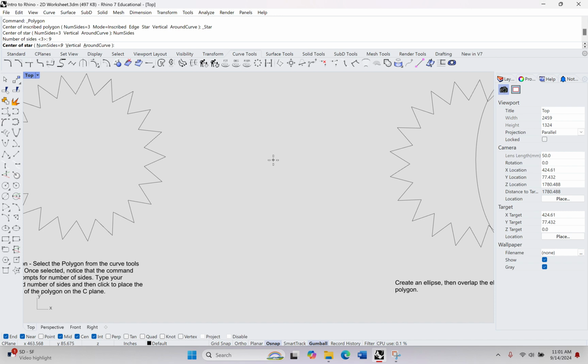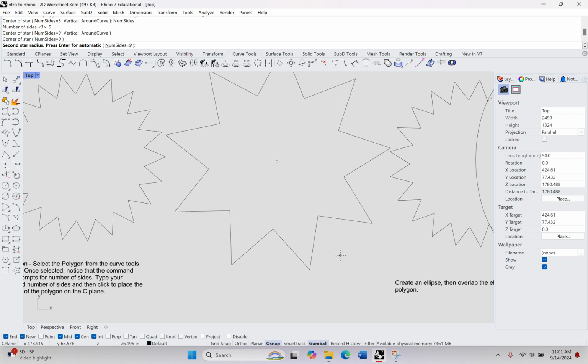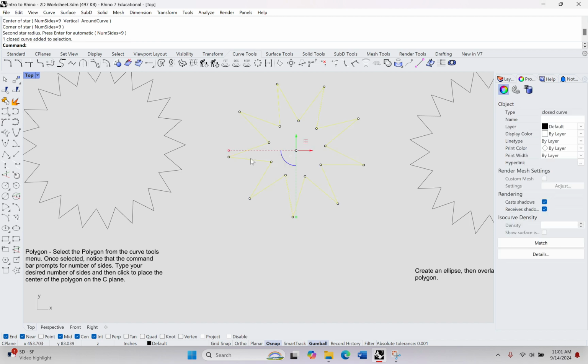Okay, so now I can just click once in the workspace, drag this out a little bit, and then drag it back in. And you can do it this way or this way, whatever seems more interesting. So, all right, I've got one closed curve.